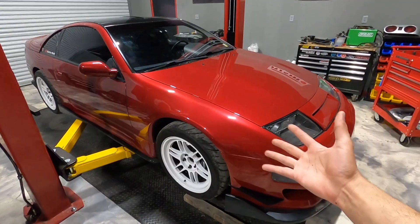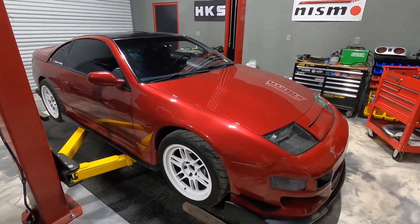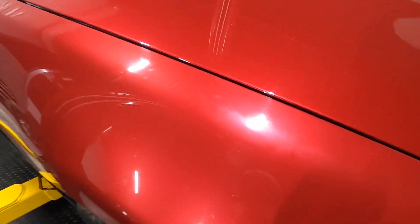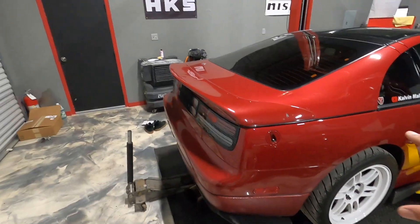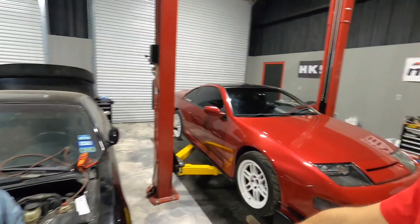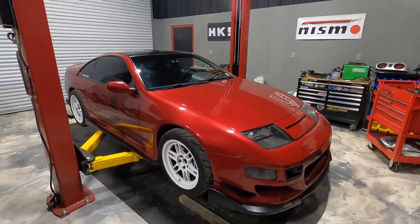So this is one reason why I'm probably going to do what I'm going to do. If you guys missed the episode where I mentioned a guy came out and did a paintless dent repair - basically all the dents were removed and the car looks brand new. The paint isn't great everywhere, there's some fading, someone buffed through the clear coat, and it's a 30-year-old car. As much as I want to keep this red, I don't think I'm going to - at least not right now. My plan is to wrap it in gloss white. I was thinking pearl like the color I wrapped my Lexus IS 300, but I don't know if that will work well with the white wheels. I actually want to try the white-on-white thing - I think it'll look really clean.